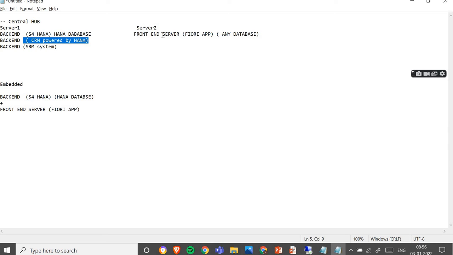Similarly, for CRM related Fiori applications you can also use it here, or SRM related ones also. So if we create one user and give him access to applications related to S4 HANA, CRM and SRM, he can have access to all three systems from here itself.